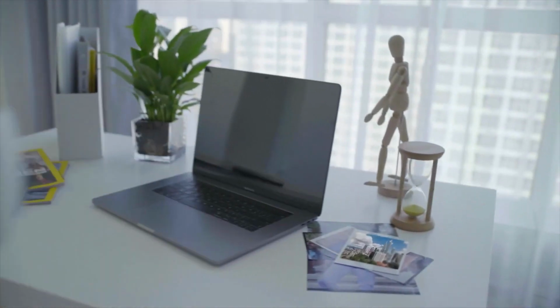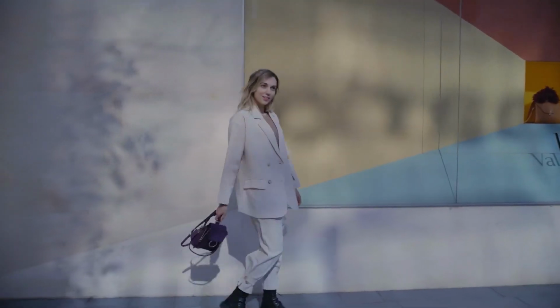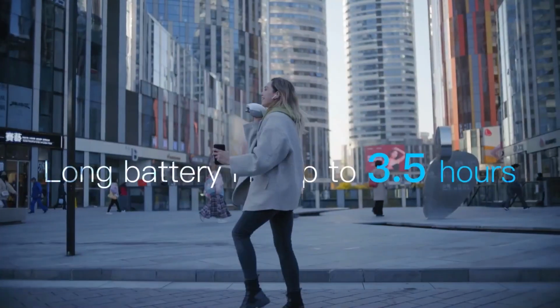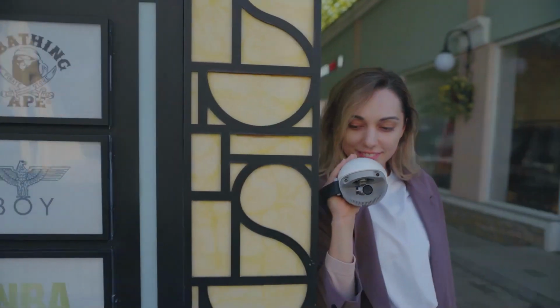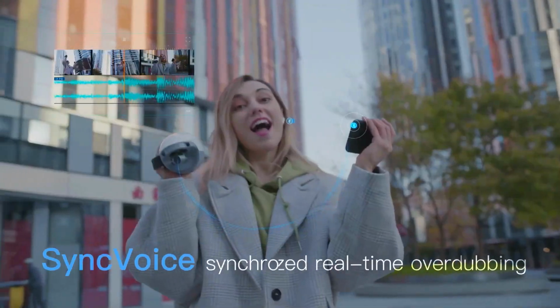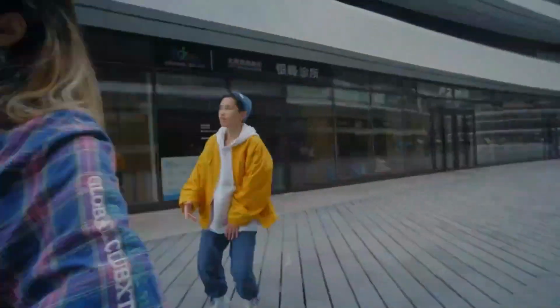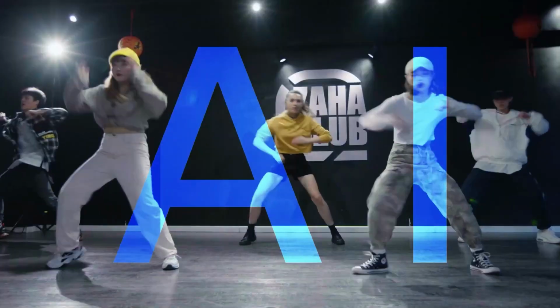4K UHD camera on a 3-axis gimbal with 360-degree panoramic view. Power Egg supports 2.4 GHz frequency of signal transmission. It has an extremely long distance for real-time video streaming and flight control distance of up to 3.1 miles. Coupled with our iOS or Android flight app, Power Egg delivers powerful autonomous flight modes that help you capture those special moments, be it wakeboarding on the lake, your kids at the park, or dancing on the beach at sunset. Power Egg is the ultimate accessory to enhance your lifestyle.